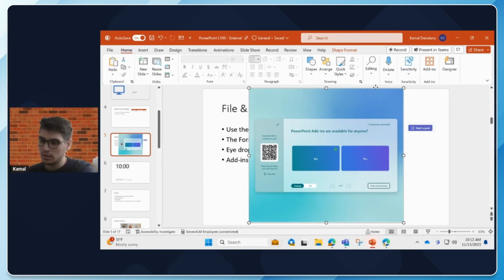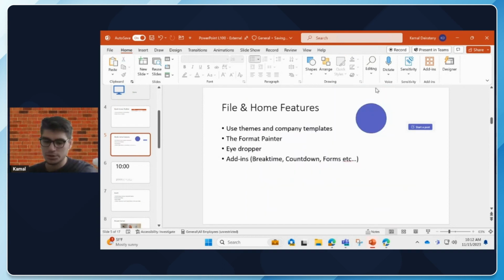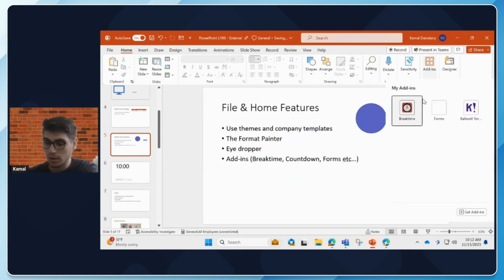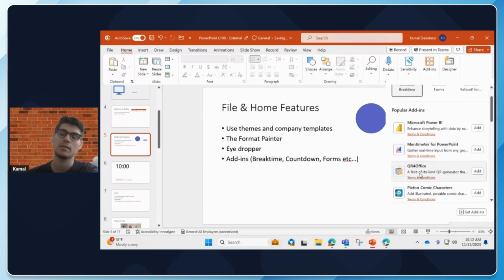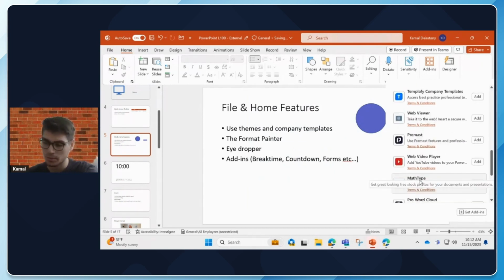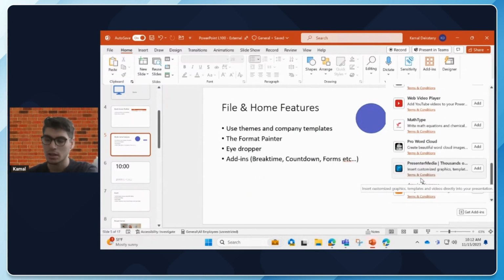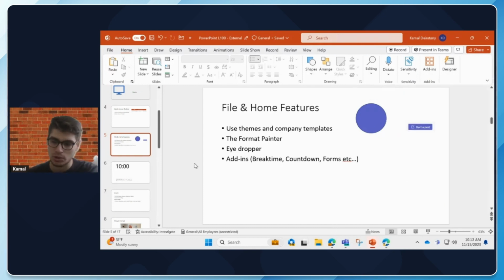All right. Just some of my favorite add-ins. There are a lot more. Kahoot, if you have an account, you can use it. Power BI, if you want to add the visuals, that's available as well. And there's so many more. If they're not enabled, again, ask your admins. Maybe they can enable it for you. The YouTube one is also nice. I've used it where a lot of times you copy a video in and it just doesn't work. This one will help you just get that video to work when you're presenting.